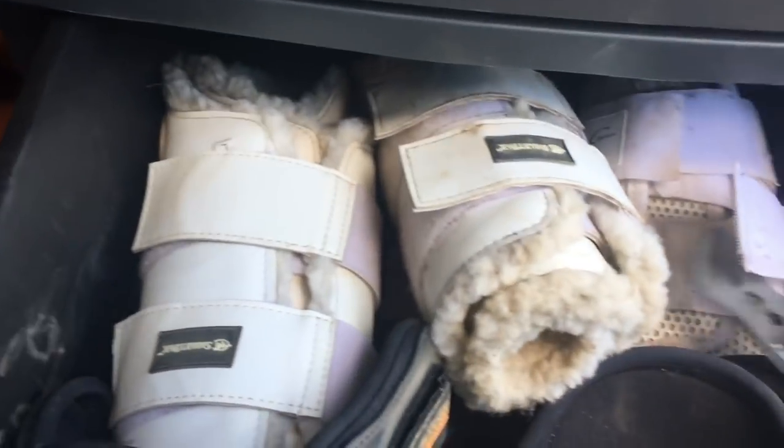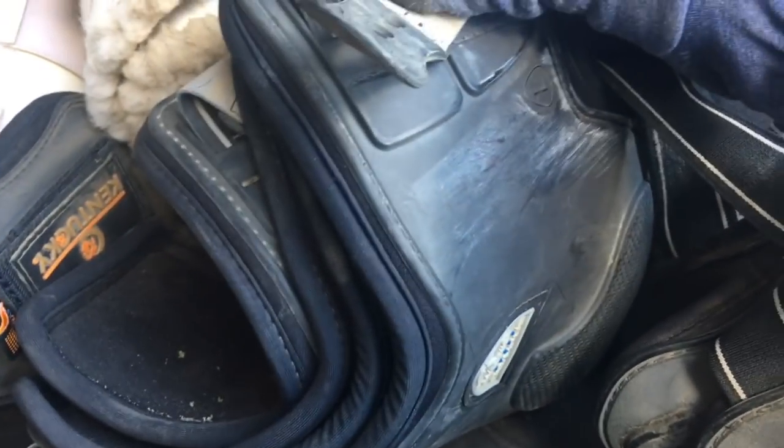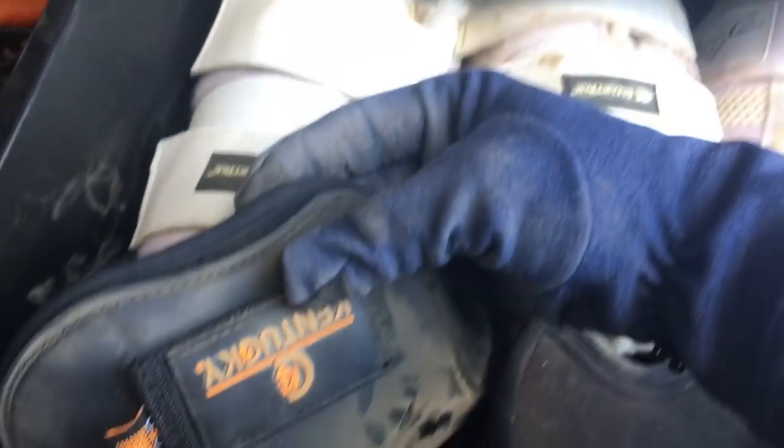Professional choice fetlock boots. Alright, here I have 2 pairs of the Bridles Olympus fetlock boots. One is in size large for Ami and the other is medium for Mia. And then I have another pair of ankle boots like that, and they're the Kentucky brand. I've had these for ages, but I still love them.